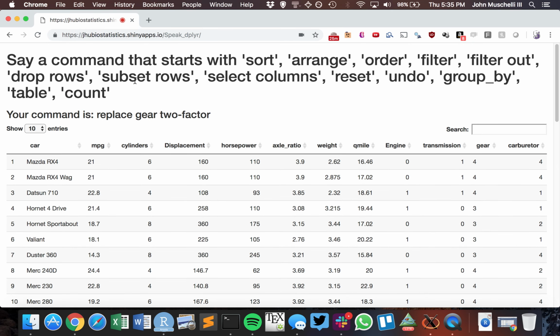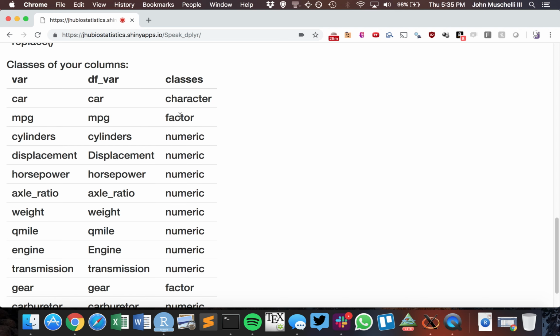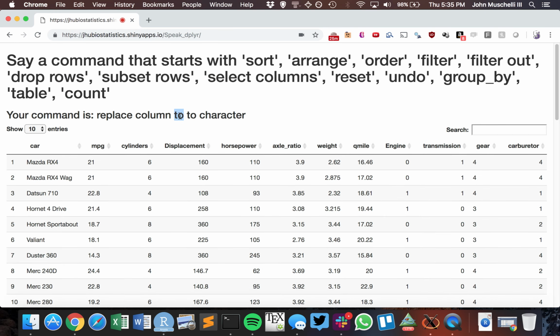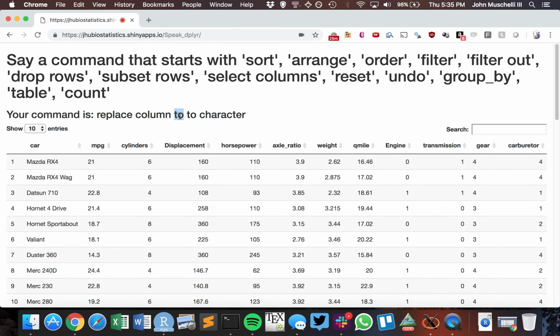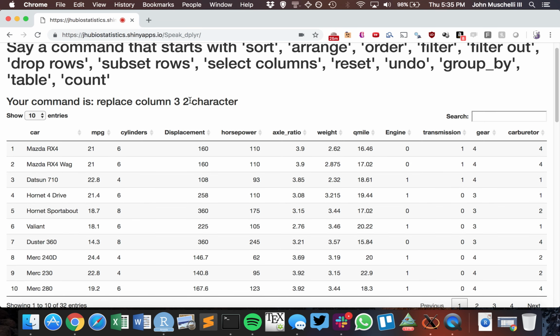So for example, change column to character. Right, so we said column 2, it didn't see number 2, so that's actually a problem. So replace column 3 to character. See, now it's actually a different problem.